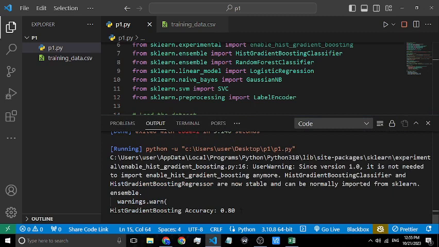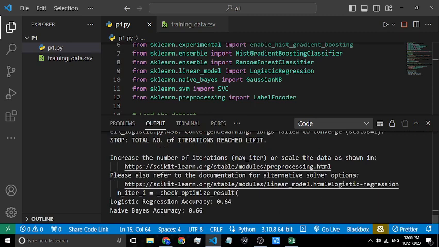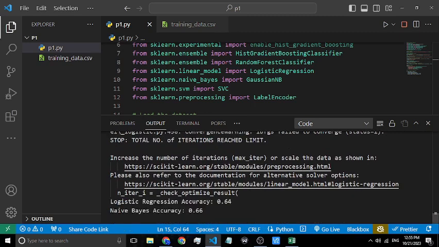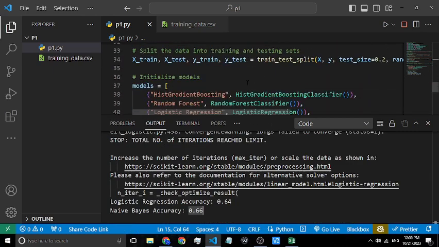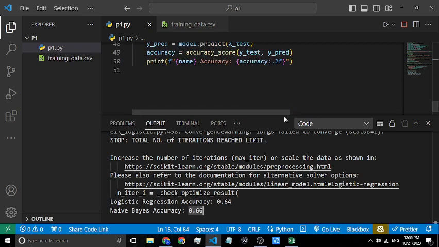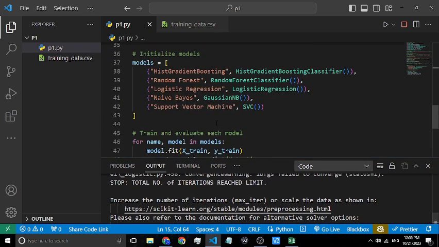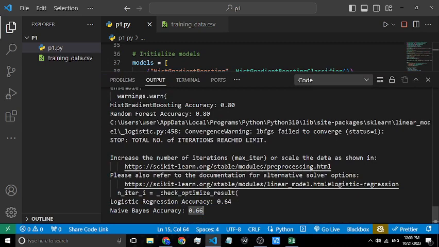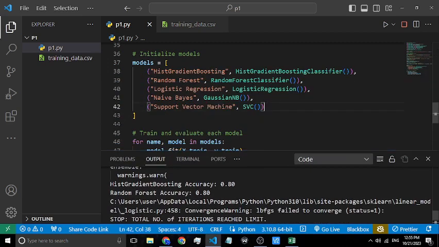Yeah, now it is giving me the accuracy. Naive Bayes is giving me 66%. Random forest gave me 80% accuracy. And we have SVM, it's still going on. So as we know, random forest gives us a good accuracy.